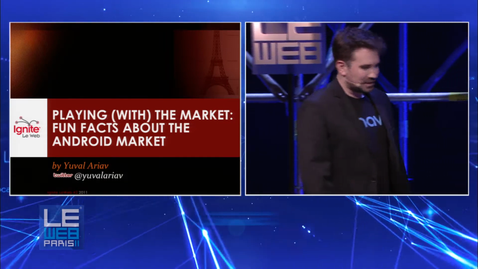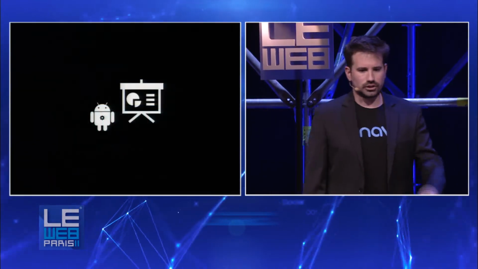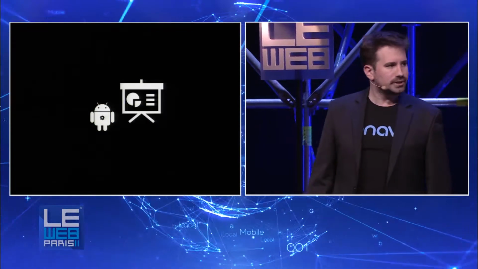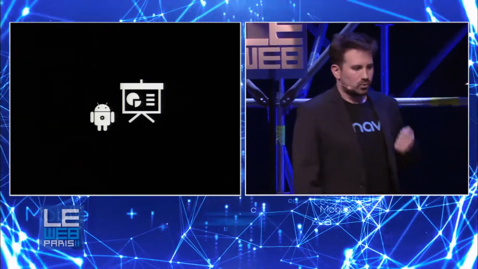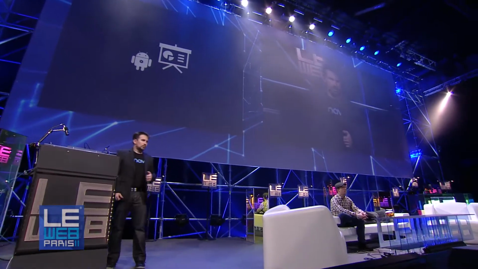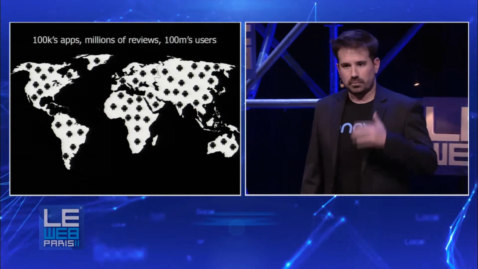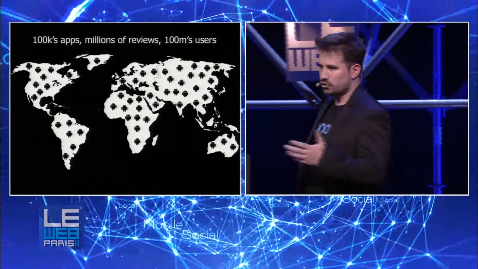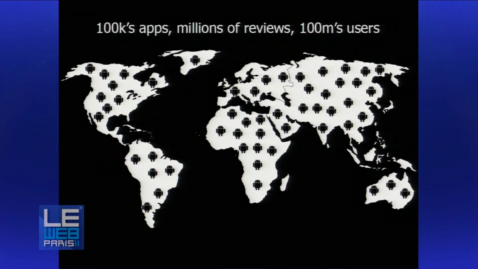Thanks, Jared. So a while ago, I started working with the Android ecosystem. I started developing apps for Android. And one of the first questions I asked myself was, what do people want to see in apps? What's important to them? What makes an app a really good app? And what I realized pretty quickly is that people have already answered that question by the millions. And I'm talking about reviews in the Android market. So there are roughly 300K apps in the market, millions of reviews. So the data is all out there.